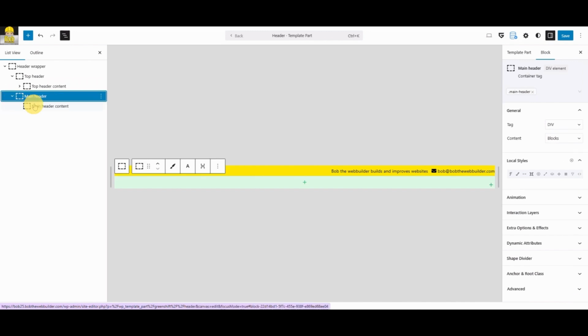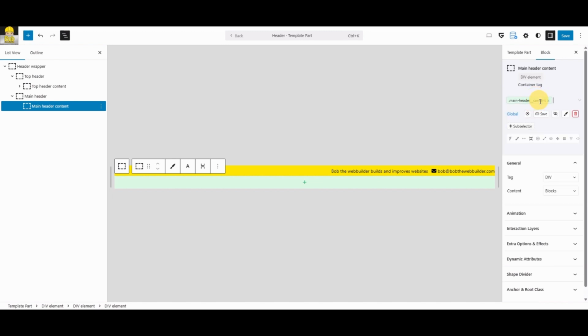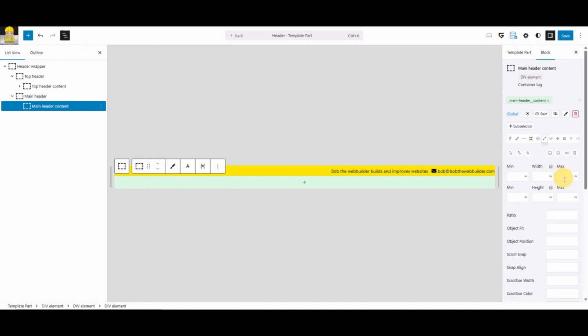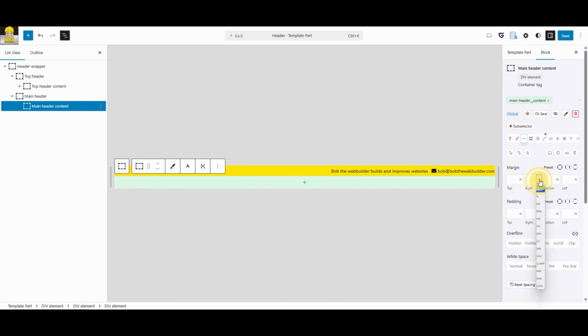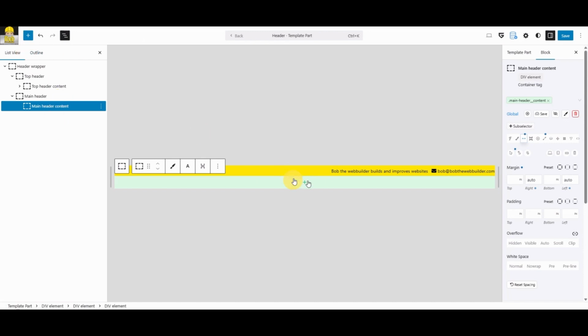Here we go. First, we're going to main header content. And on this class, we want to set the same values as the top header content. So we are going to the width, set a max width of content width. And we set the left and right margin to auto, so it's nice and centered. All right. And now let's see what we need as far as the elements concerned. So we need a logo, we need a search bar, and we need a navigation. Okay, so let's add those.